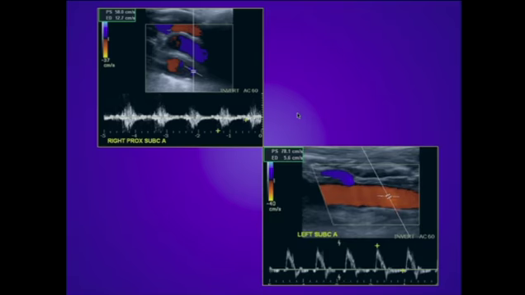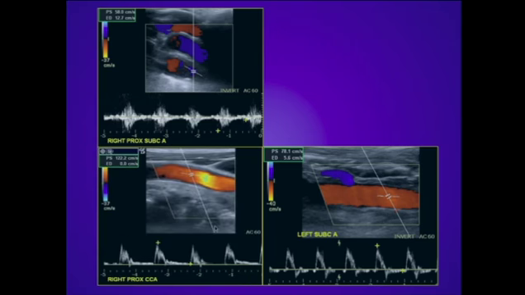When we compare this to the contralateral side, we can see that the left subclavian artery has a nice normal triphasic waveform. And if we go back to the right and look at the carotid artery, we can see that that has a normal appearance with a rapid systolic upsurge. So clearly the lesion must be near the origin of the subclavian artery, because if it was involving the innominate artery, then the common carotid artery should have been involved and have an abnormal waveform shape.